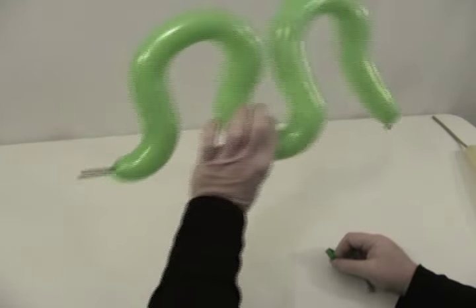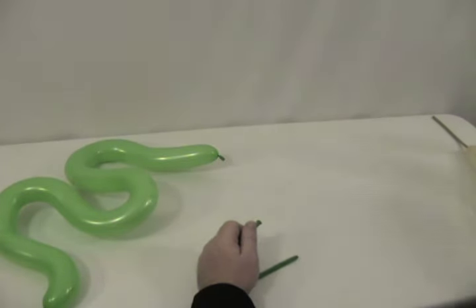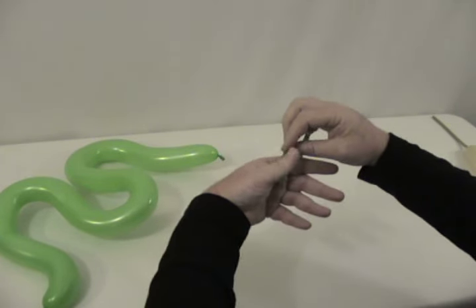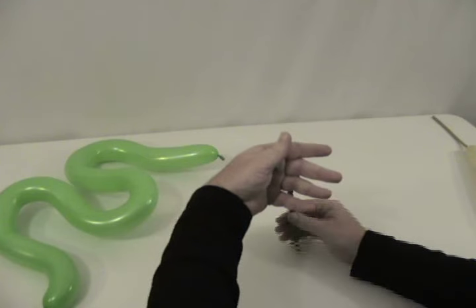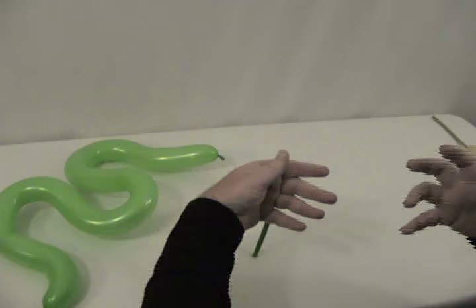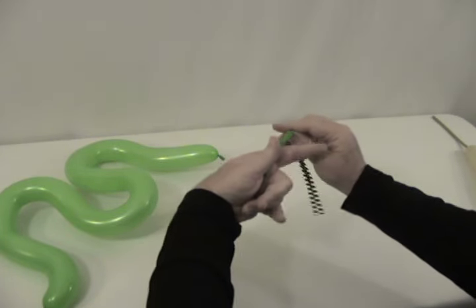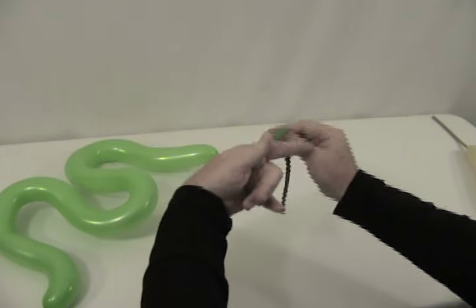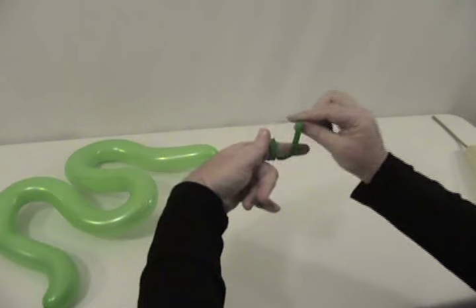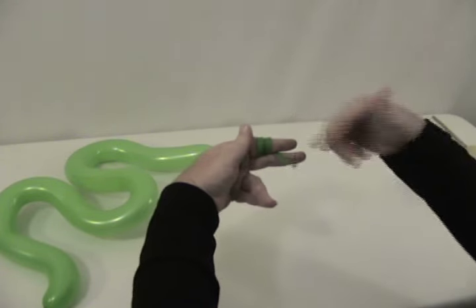And you'll get this lovely S-pattern. Now if you want to get the spiral, and you can see I've got a nice tight spiral there. Again, blow it up beforehand, let the air back out of it, and then re-inflate it a second time. And the reason I inflate it and then let the air out and re-inflate it, it pre-softens the latex and it makes it, I found, hold the curve a little bit better, or the spiral. Again, for the spiral, you're just taking, do like before, and then I wrap it around just one finger. And you see how I'm wrapping it loosely, I'm not pulling it snug. And then inflate it and then you'll get that nice spiral.